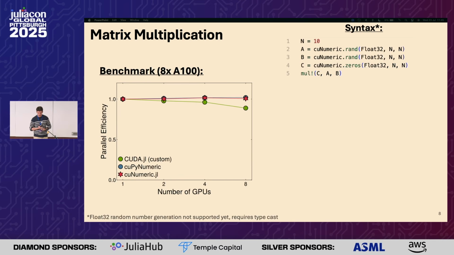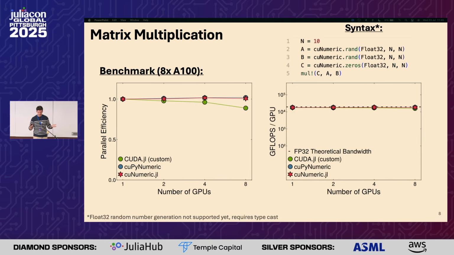If we look at the gigaflops for this again, we see that we're basically maxing out the throughput for our GPU. So we scale perfectly, and we're maxing out the memory bandwidth of our GPU. So this is all we could really hope for. So matrix multiplication is working fantastic. And now I'll hand it off to David to talk more about some complicated examples, as well as some cases where cuNumeric did not work as well as we had hoped.